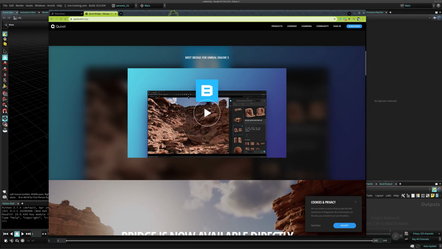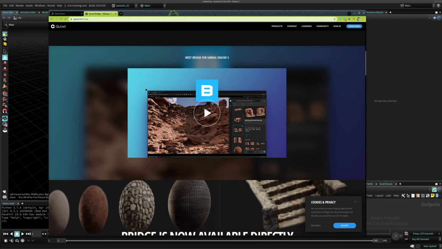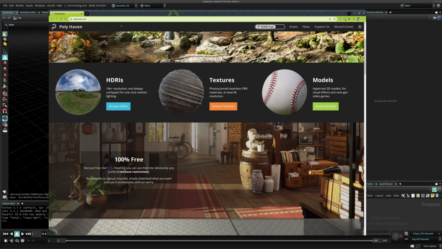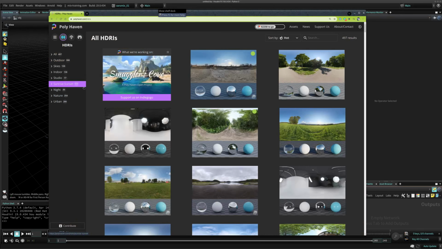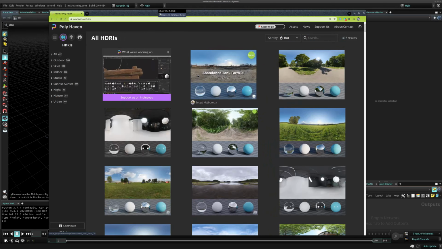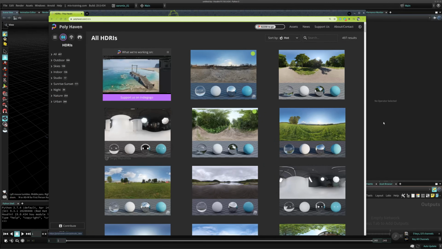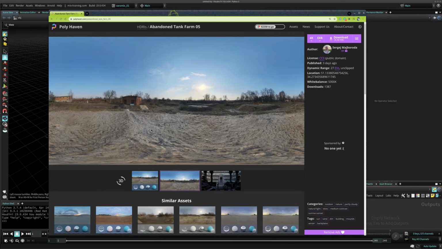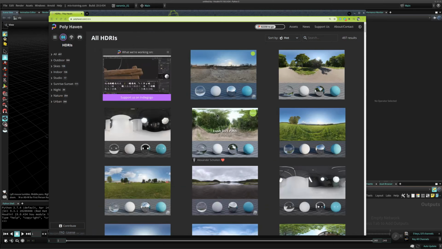Similar to this, it's going to be an asset browser, but it's going to be embedded in Houdini. I had an HDR browser for Houdini before, and I've done a few of them. But this is going to be a totally new one. We're going to start, as I mentioned, with the HDR section, and probably I want to show something like this in the tool as well. Very similar to this.